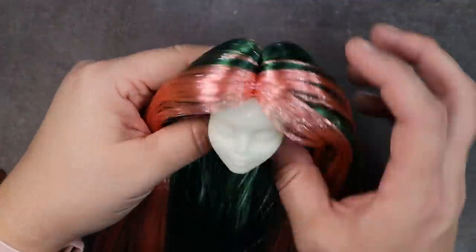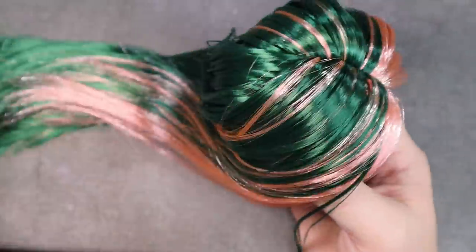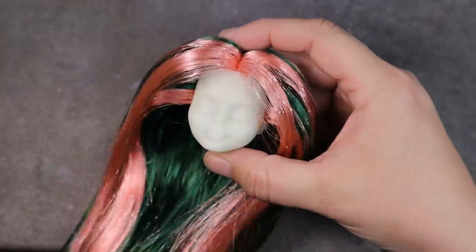With the reroot complete, I'm going to apply some liquid fusion glue inside the head, and I'm going to swish that around, making sure I touch all of those plugs so that I secure them nicely.